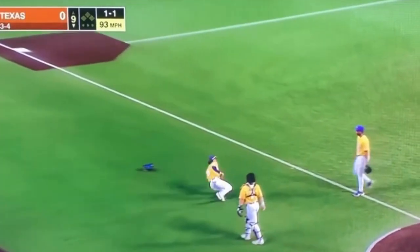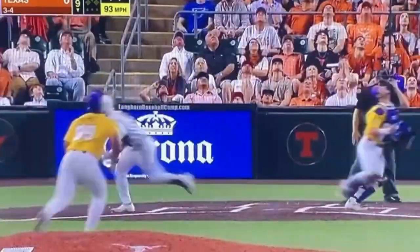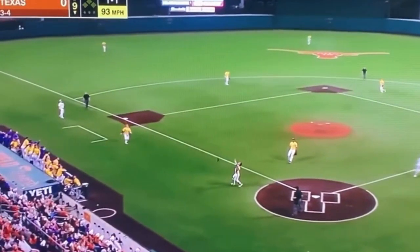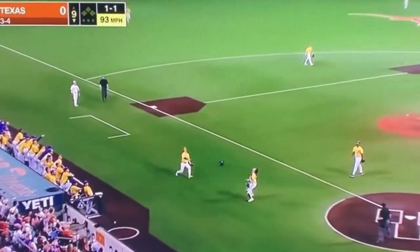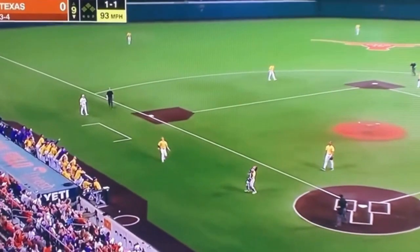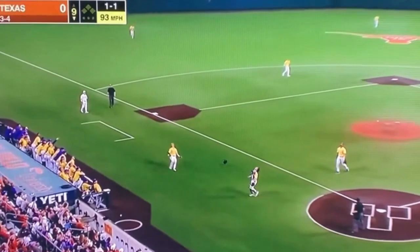So again, identifying a proper route. Now, our guy does a phenomenal job. He does a great job of getting out and calling the ball early, right? So kudos on that. We want to always anticipate that whatever pop-up we have in our area, we want to expand it as much as possible, that we're going to make the play until we're called off. All right, so he does a fine job there.